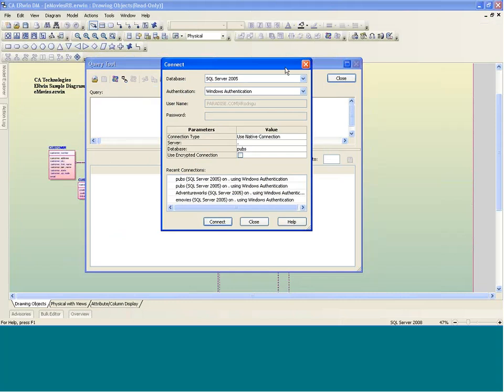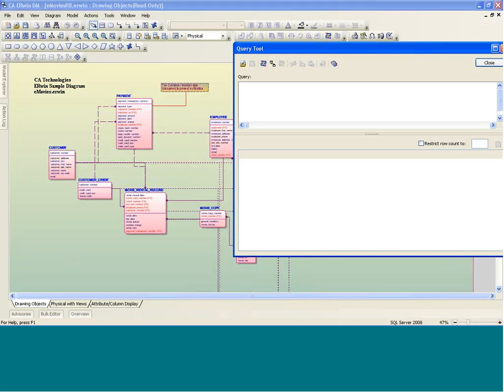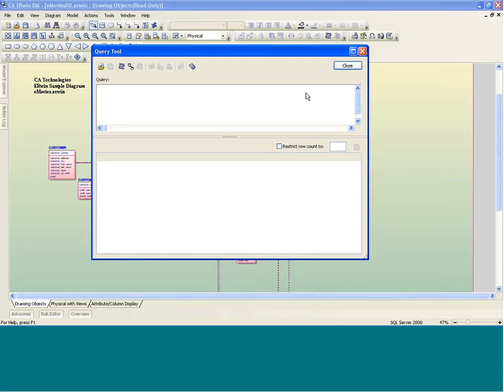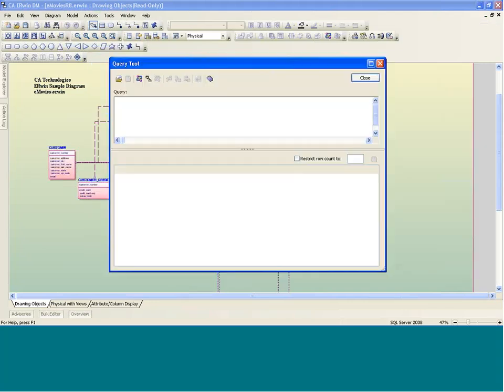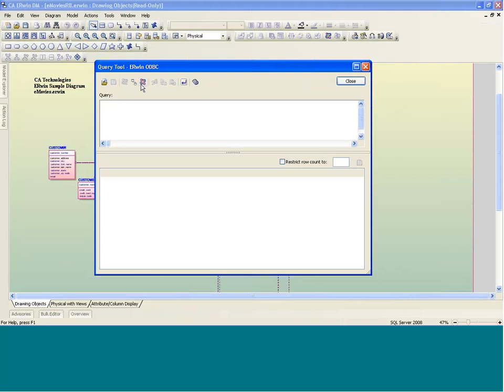Like I mentioned before, you can connect to the database that you have modeled back here and then run a query while you're looking at the joined objects and everything. So it's a very useful little tool to have. But in this context, we want to generate a report against our metadata. So we're going to connect to the current model just by clicking this button here. And now we're connected. We can disconnect by clicking this one here, but it's the connect button.